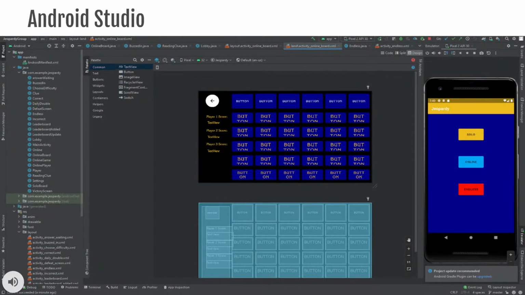You can also edit XML layouts within the app and use emulators to test your app on multiple devices or Android versions. This was very useful when working on constraints because our layout looked fine on a Pixel 2 emulator, but had bad alignment on phones with different aspect ratios. It also has a built-in debugger and log system, which made it easy to troubleshoot and work on bug fixes. There was a steep learning curve when we started using Android Studio, but once you understand it, it's a very valuable tool.